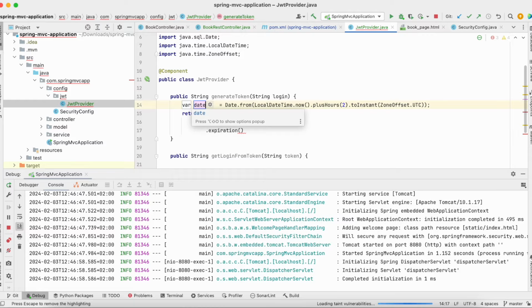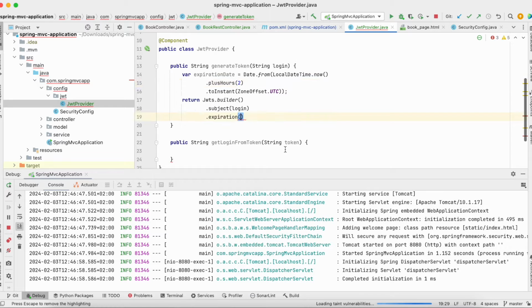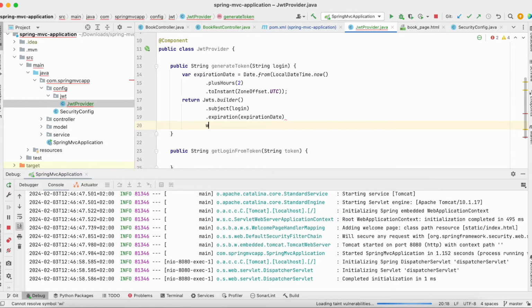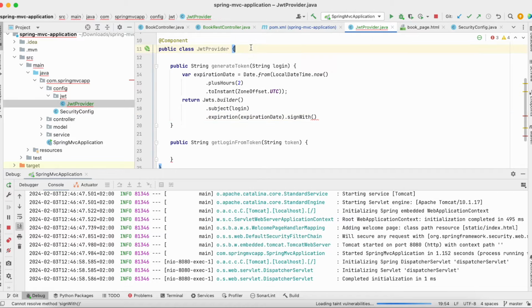Date. This is our expiration date. You can provide any amount of expiration time you want. I will provide just 2 hours for token expiration. I won't focus on expiration in this tutorial. I need to sign with some key, and I need to provide a key.